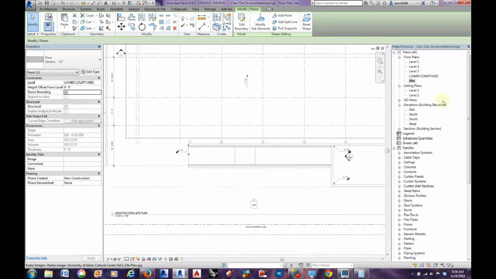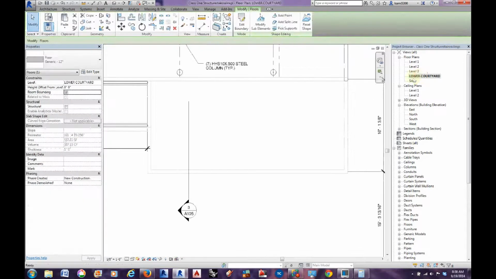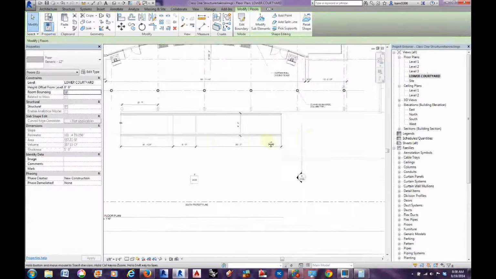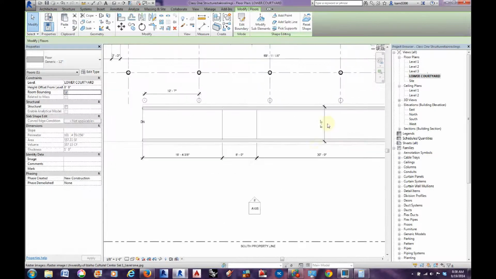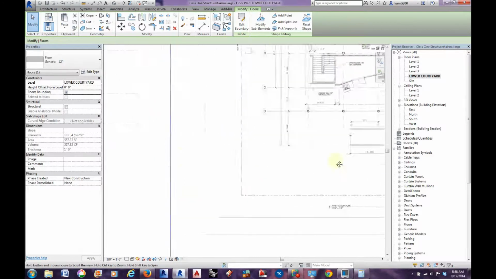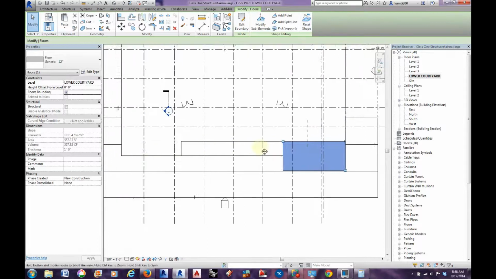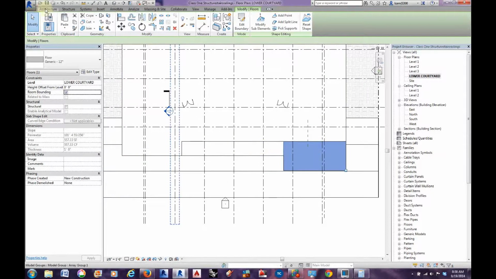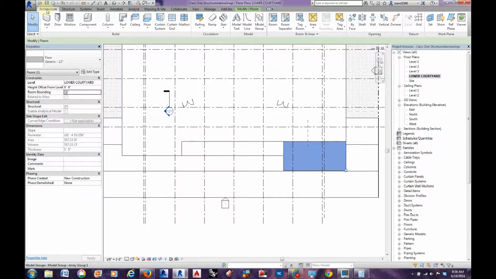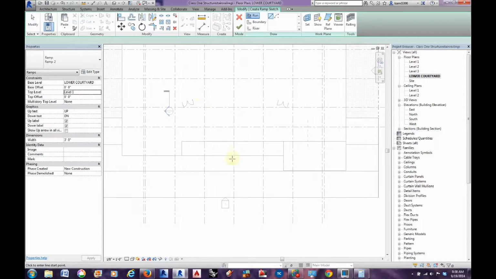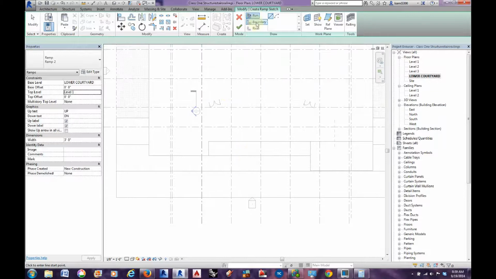So let's go ahead and go back to our lower courtyard, and we want it to be an 8-foot ramp with these dimensions here. We might have to do a little bit of adjustments on the length of this, but we'll see. So architecture tab, ramp tool. Similar to the stair tool, you have a run, boundary lines, and a riser.